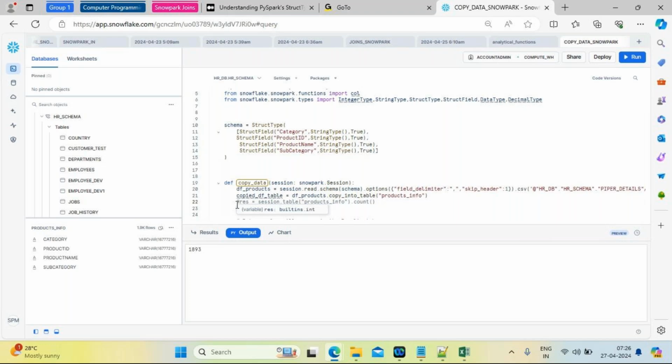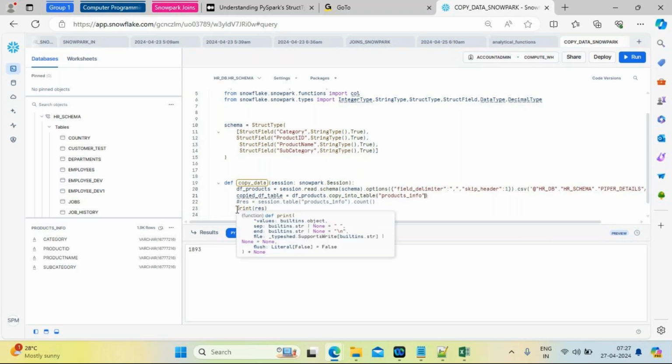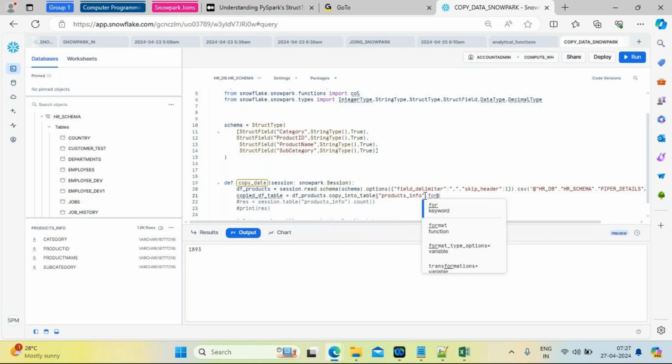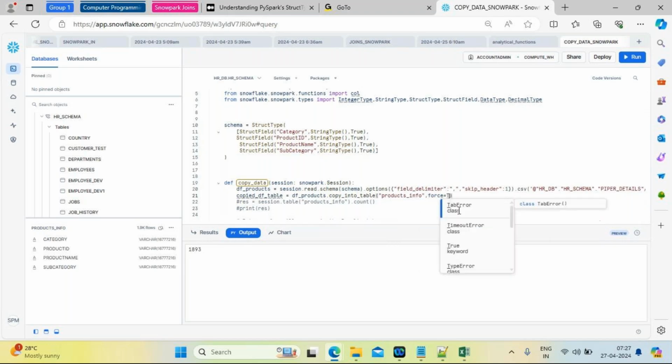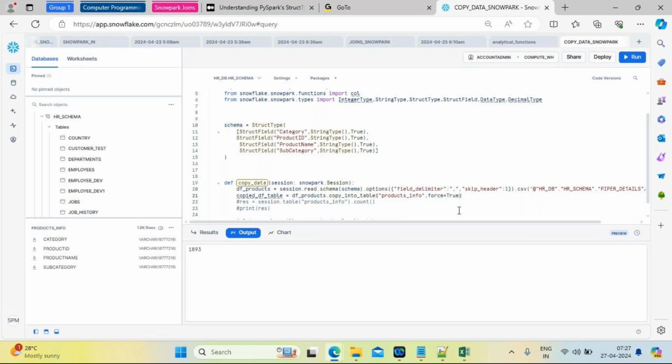Now, in some scenarios you have to reload the data. What you have to do is very simple, guys. Just comment this part out here, and make it force equal to true. That's it.